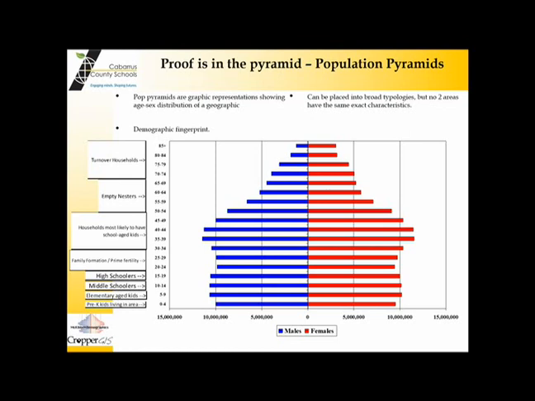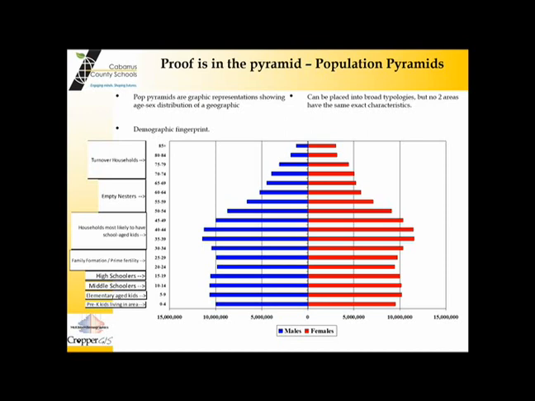The best way to understand what your population is doing is we use the population pyramid, okay? Refer to this as your demographic fingerprint. No two geographic areas have the exact shape and distribution of population, all right? And they're very easy to read, okay? This one example here, your 0 to 4, that's your preschool population. 5 to 9, that's roughly your elementary. 10 to 14 is middle, 15 to 19 is high school.